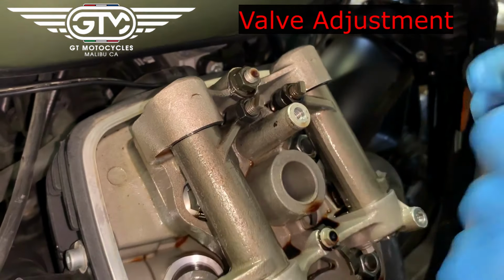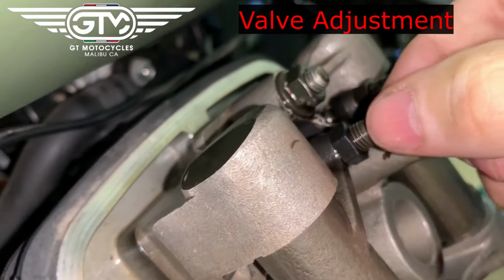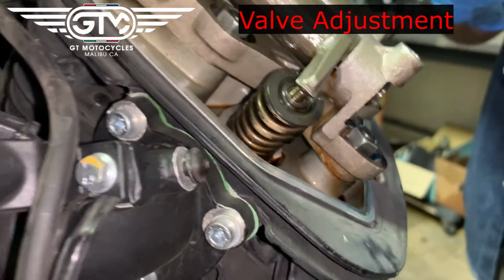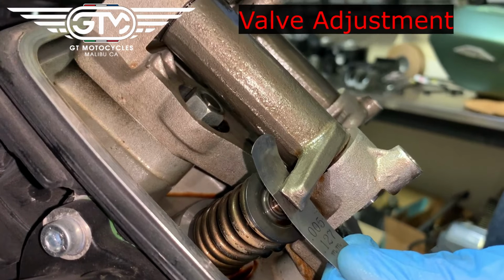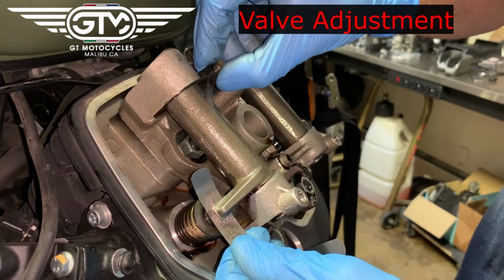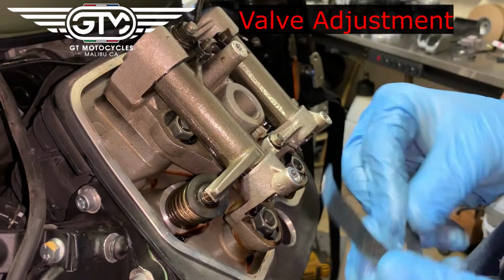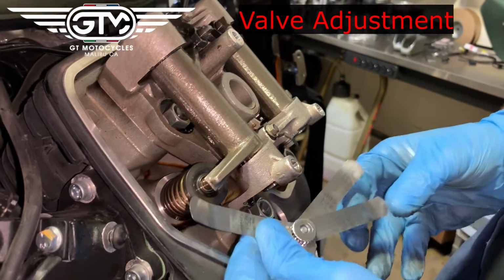It's a bit tight. And then the little threaded adjuster on top there, I recommend just doing it with your fingers till you get the feel of the adjuster. So you want to slide the feeler gauge in there, again, we're going to shoot for 0.005 or 0.12 millimeter. And you're going to rotate that adjuster until you get a little bit of friction on this, not much. And then you can double check to make sure it's right by seeing you should not be able to get a 0.006 in.